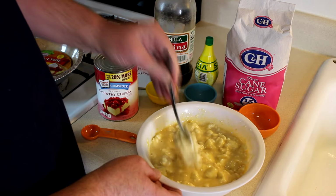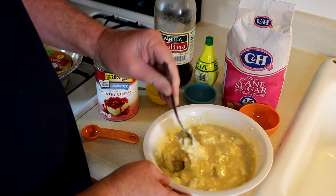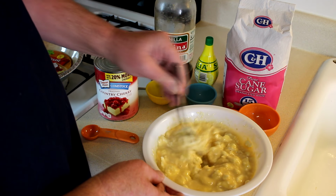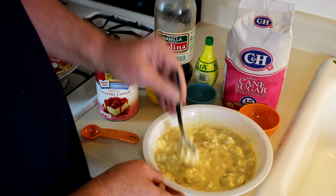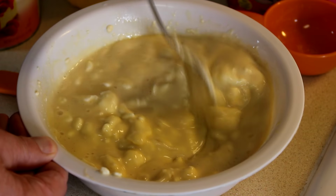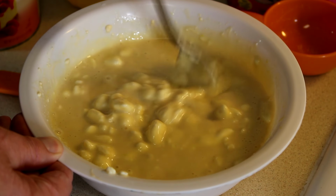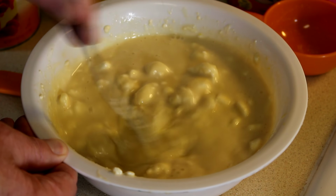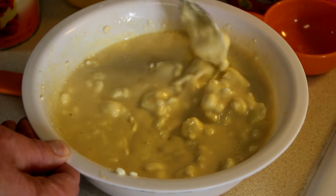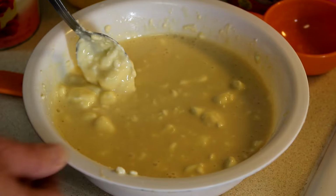And I will say it's not the easiest thing to mix by hand, but I'm hoping all those lumps will just melt and it'll all melt together once it's in the oven anyway. I guess we will find out. Mixing this by hand is kind of hard. As you can see, there's still a lot of lumps in it, but I'm just going to go ahead and pour it in the pie crust that way and see how it turns out. Maybe I should have used a mixer, but I wanted to see if it would work doing it by hand for people that don't have a mixer. So I'm just going to put it in the pie crust and get it in the oven now.